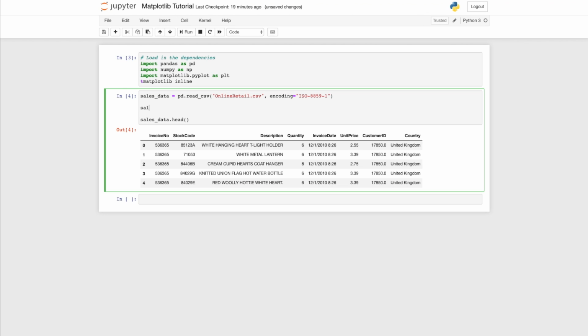Adding a new column in pandas is quite easy. Just give the name of what you want in there, and we'll use pd.DatetimeIndex. And we'll use the invoice date to grab the month. Oh, sorry, year.